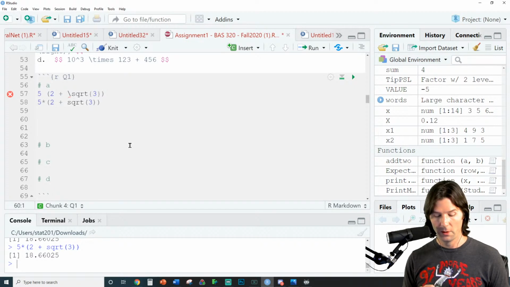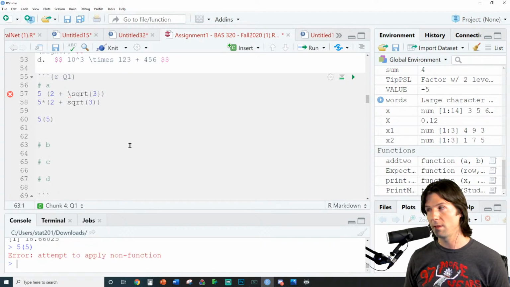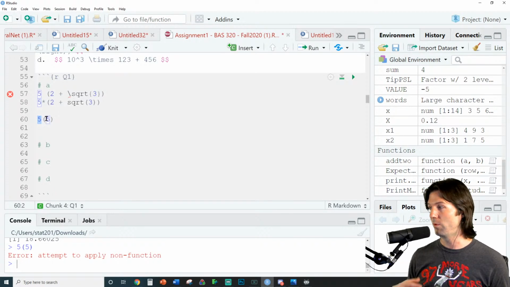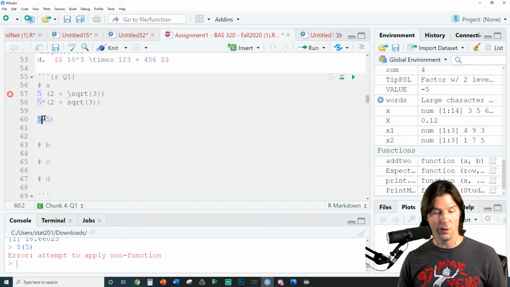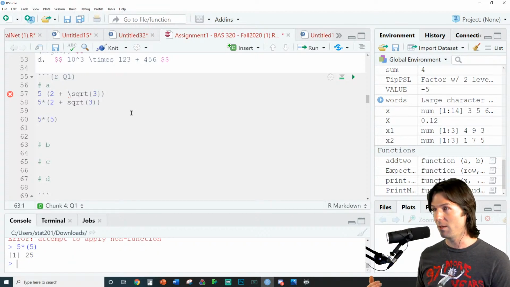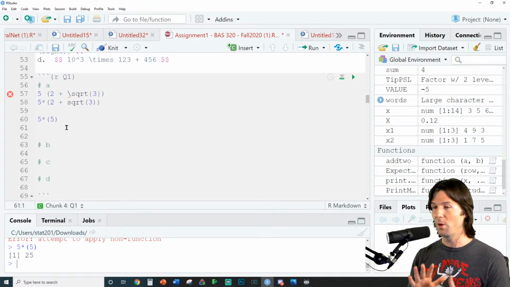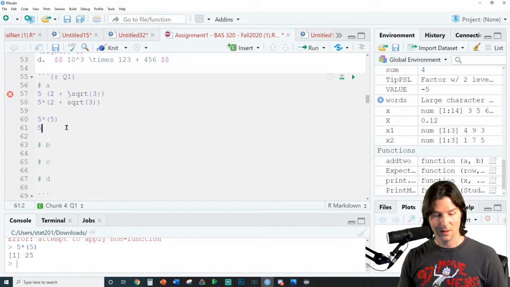Let's start from the very beginning, because these are some big things we'll start covering. To multiply two things together, you cannot just put them side by side like this. That will not work. This parentheses right here treats it like it's a function. So this parentheses is saying 5 is a function, and that just doesn't work. When you use 5 as a function, it gets really confused. So what do we need to do? We just need to put a star between them, and that'll multiply 5 times 5. One of the key errors people make when working on this is this. And don't write down everything I write, I'm explaining how it works. If you're watching this right now and trying to write everything down, don't put all this into your assignment, because this right here creates an error.